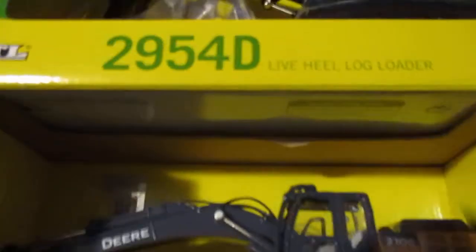Hopefully, maybe tomorrow, maybe not. I just want to get a good view. I was really excited that this came today. I thought this was my medical stuff because I have diabetes. My mom opened the package when we didn't know. But this is the two models I have. I'm gonna actually open them up now since I can.